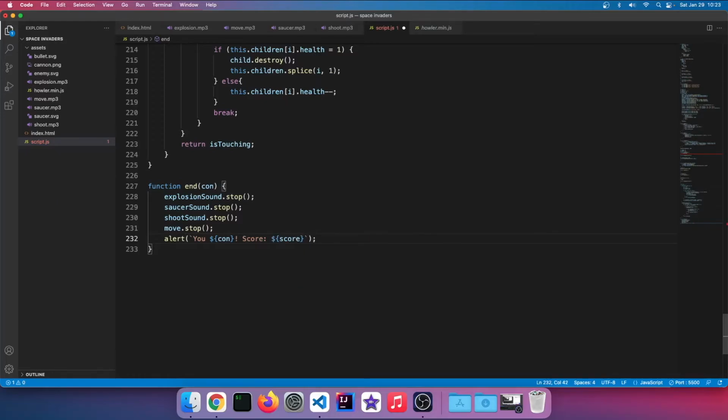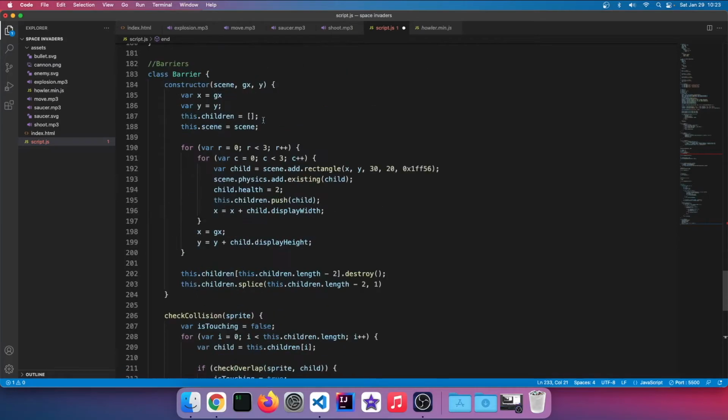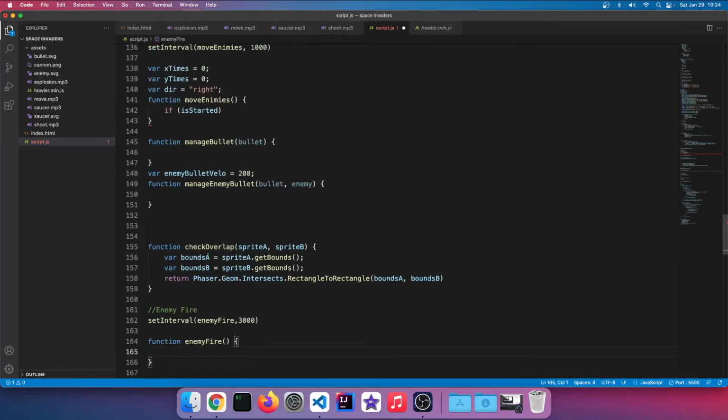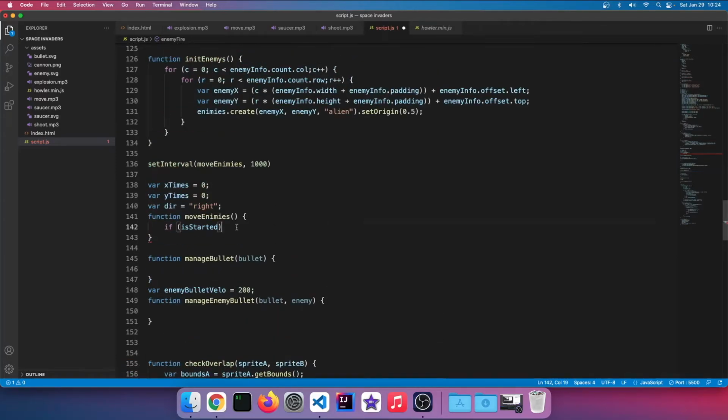Okay. And then we'll go location.reload for it to restart. Okay, now let's go right back where we ended, which is move enemies.